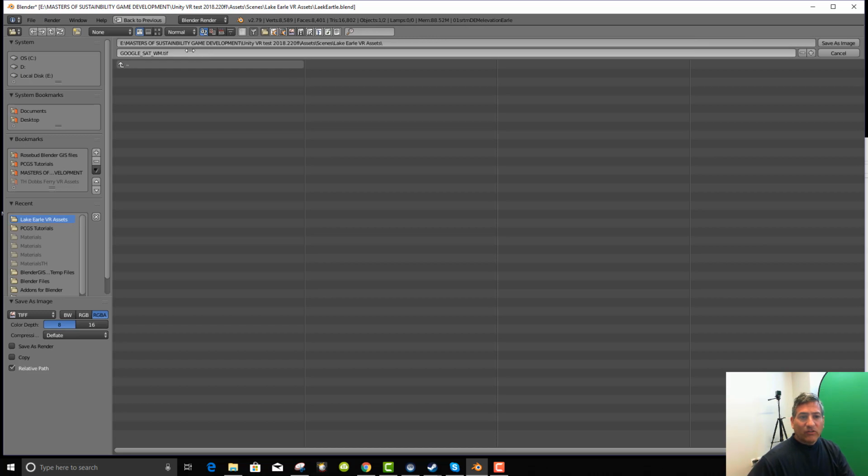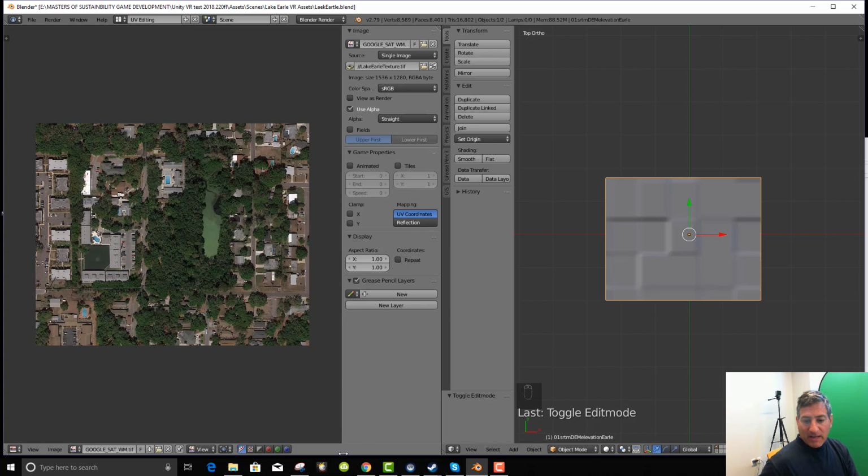And I'm going to save this, but I'm going to give it a name, and the name is going to be Lake Earle texture. Okay, so there's my Lake Earle texture, and I save that image as that.